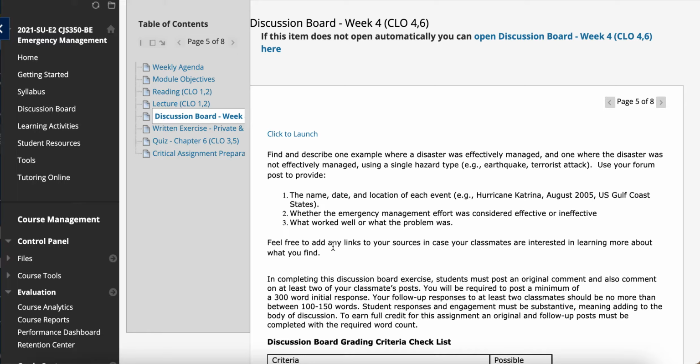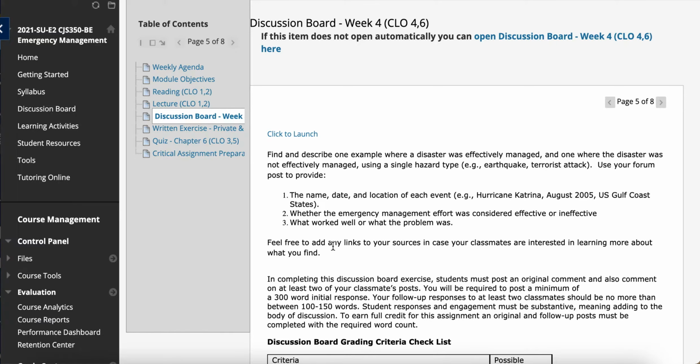Some of these are incredibly obvious, like our response to Hurricane Katrina is one that always comes to mind, but sometimes we can see lesser or less popular examples, even here in the state of California with our response to some of our wildland incidents and our wildfires, where some fires are incredibly well managed and others seem to have some issues. And whether those are internal or external, if they're political, whatever those issues might be, you can explain to me or to your colleagues why this went well or why it didn't.